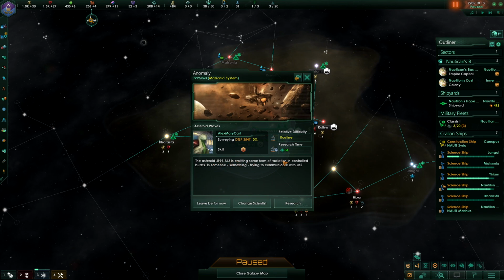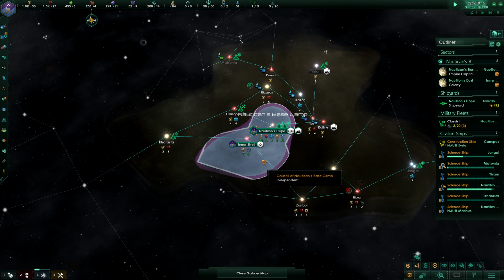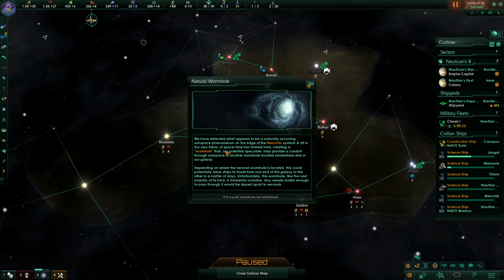J999863 is emitting some form of radiation in controlled bursts in the Matsonia system. Is someone or something trying to communicate with us? I think we can do this. Under 100, we can definitely go for the research. Cashing in, so to say.